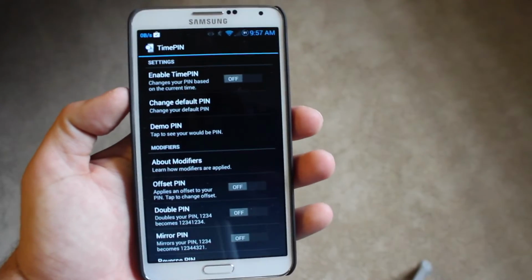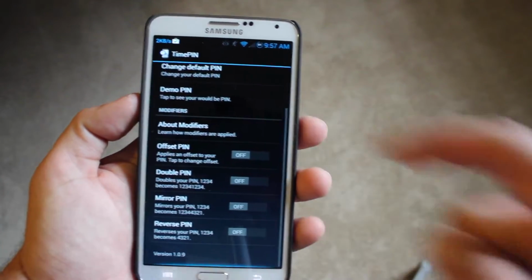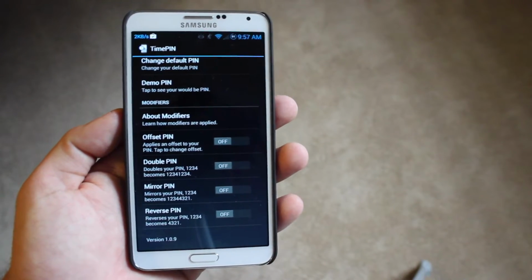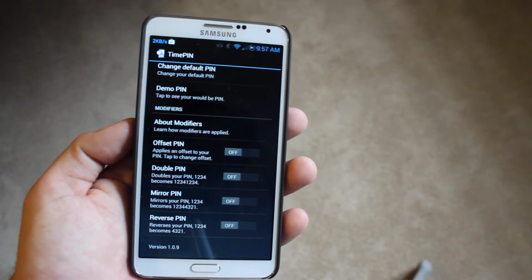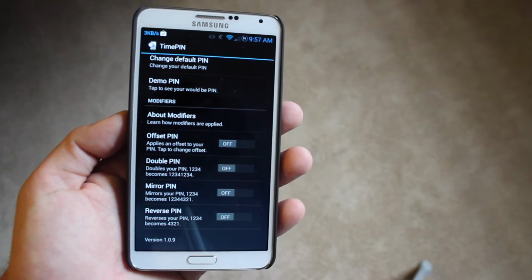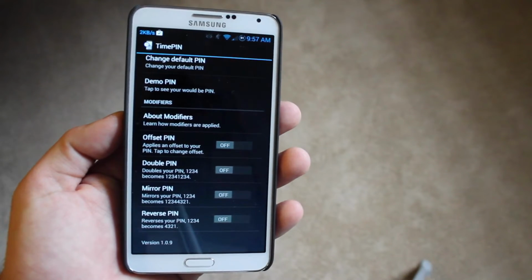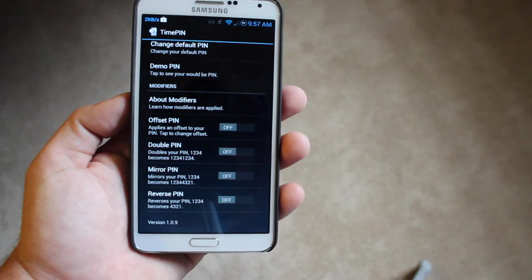Okay, so for an in-app purchase of $1.99, you get all kinds of excellent and awesome modifiers. If anyone was watching you input your PIN with the means of stealing your device, if they watched you do it once or twice, they might could put two and two together and see that you're using the time on your clock for your PIN. Because of that, J-Case has put in some awesome modifiers.